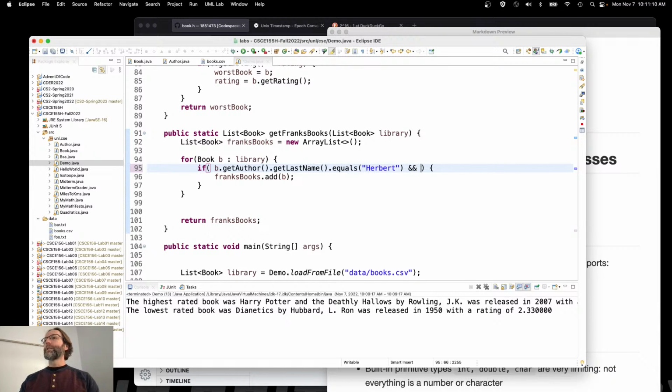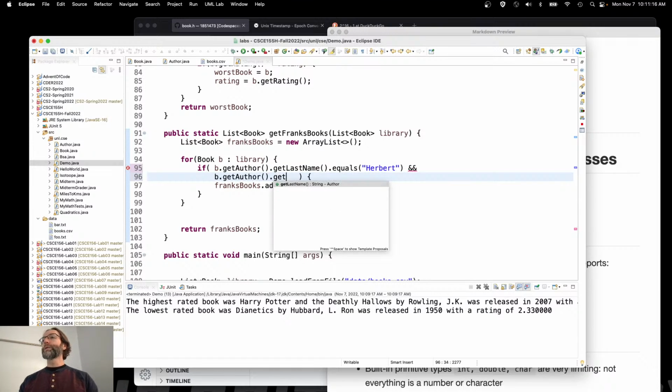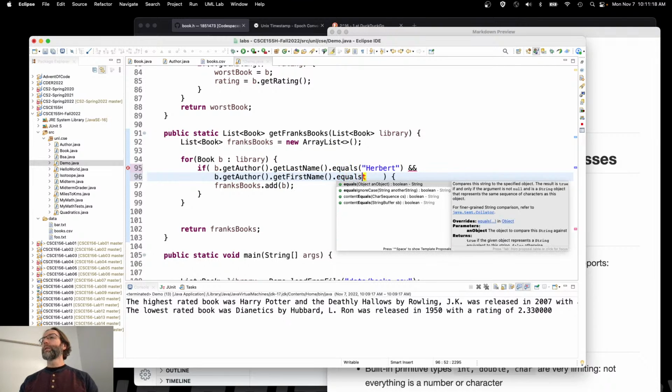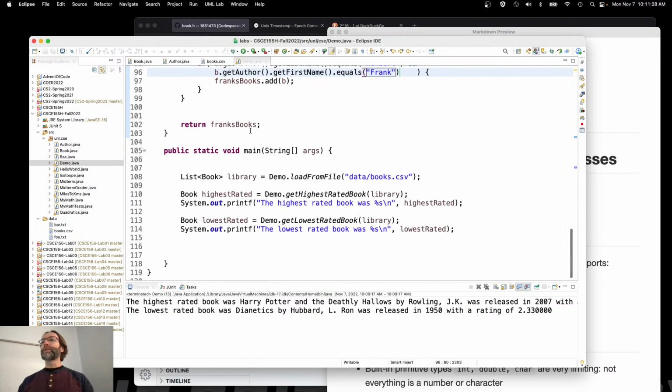So b dot getAuthor dot getFirstName dot equals Frank. So if it was written by a man named Frank Herbert, then we'll go ahead and add it to franksBooks here.